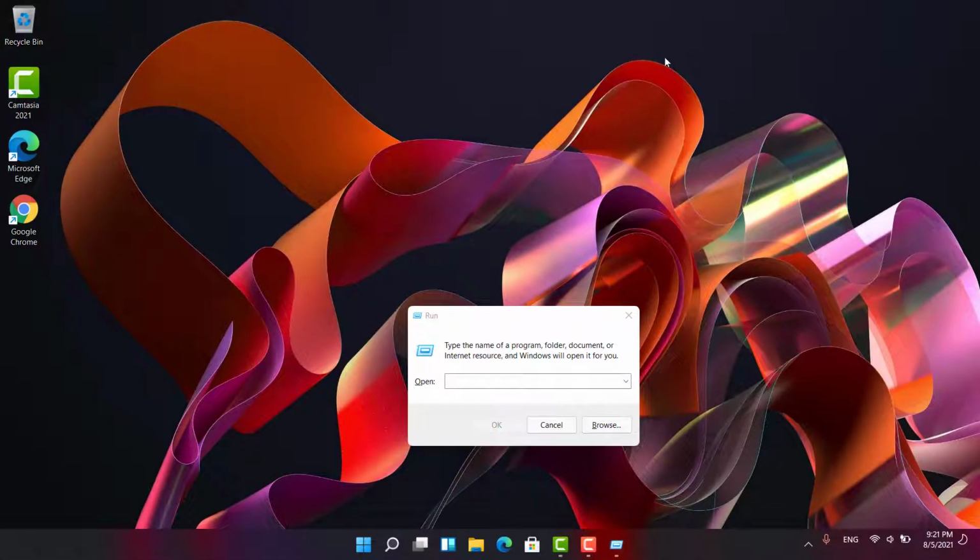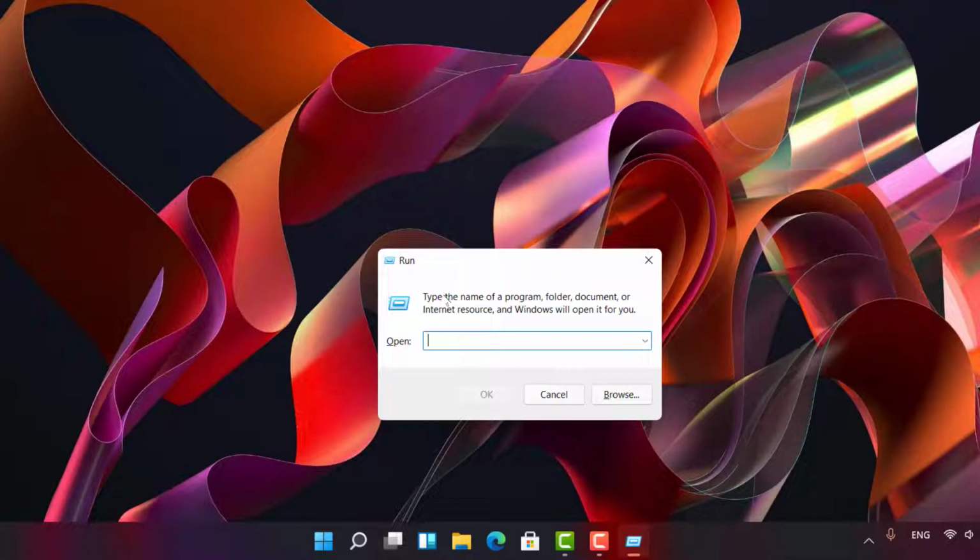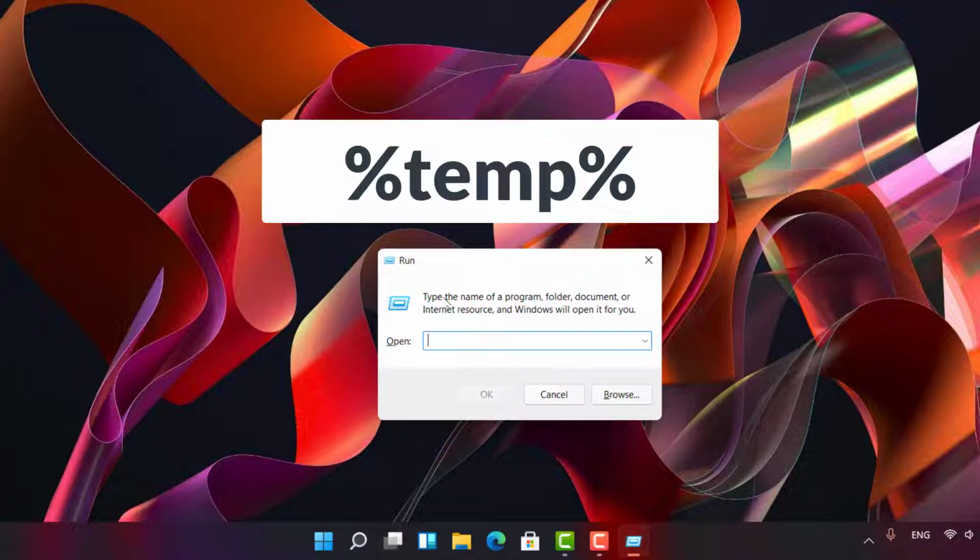Now moving on to method number two, press your Windows plus R key at the same time, and you're going to get this run command window. Right afterwards, type the following: percentage sign, the word temp, and then the percentage sign again.